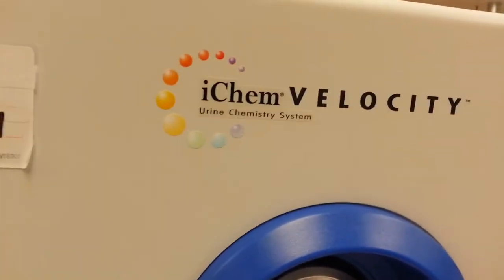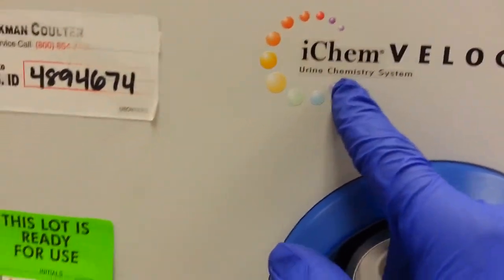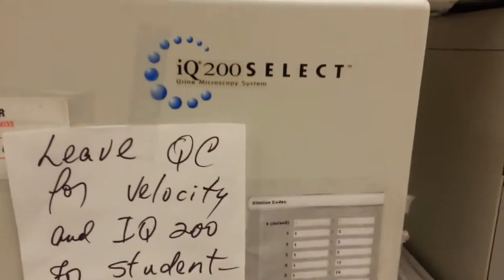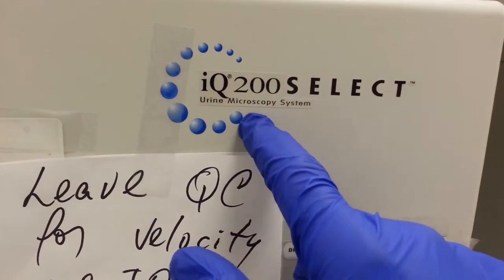Short demonstration. This is the iris. This portion of it is called the iChem Velocity. It does the chemistry portion of the testing. This is the second part. It's the IQ200. It does the microscopy part of the testing.